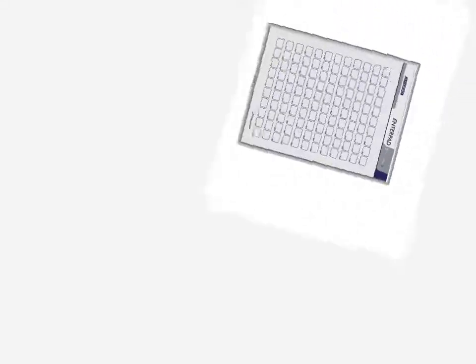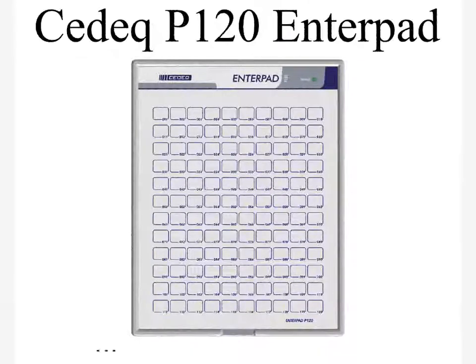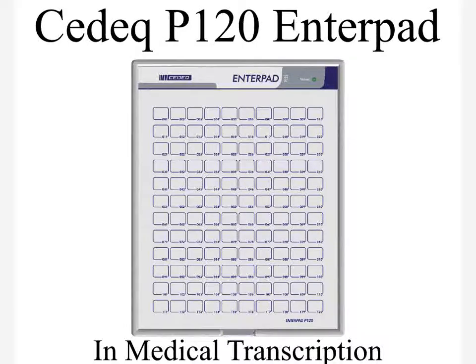Today I want to show you the power of a SEDEC P120 Enterpad when used in conjunction with medical transcription. As you can see, the Enterpad has 120 keys. Each key can be configured to reproduce any sequence of characters and commands available on a standard PC keyboard. In our medical transcription example, the Enterpad is used to activate shortcuts created in the AutoHotkey program.